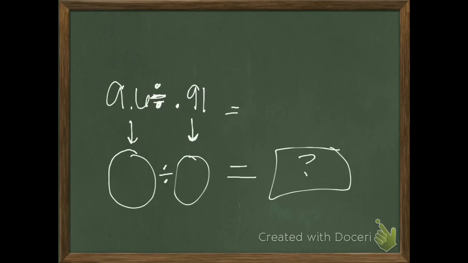So what you should have done is taken 9.6 and made it a 10, and then your 0.91, the only thing that it's really close to, is 1. Well, 10 divided by 1 is 10. So that one was an easier one. Let's do one more. I lied, we're going to do 2 more, but you do not need to estimate on these. So I want you to try this one without estimating.